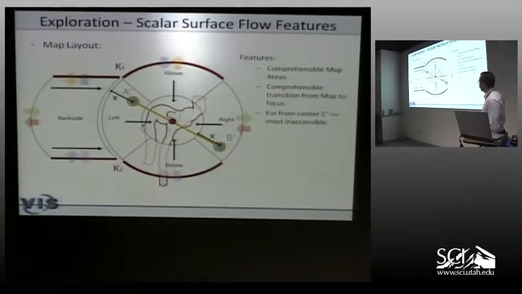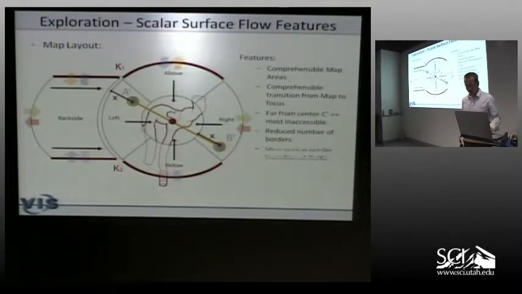We also checked this in an evaluation with several medical doctors, and in particular they liked that they could see the flow at the opposing sides simultaneously. That was important for them. One drawback, of course, is that if you move a feature at this zone, then it disappears here and appears here again, and vice versa. So there is a discontinuity which is not very nice. So that is the most critical border.